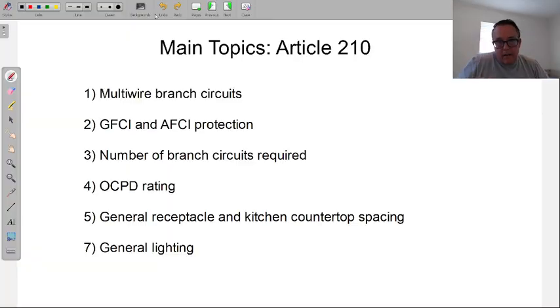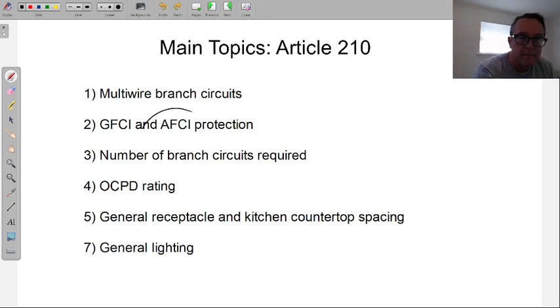But the GFCI breaker, in my opinion, and in the opinion of most inspectors, defeats the purpose that I just talked about. The GFCI breaker is still at the breaker panel. So the distance is still a problem. A lot of people get away with it because it satisfies the code. But I've had inspectors tell me, no, get rid of the breaker, put the outlet because of response time.